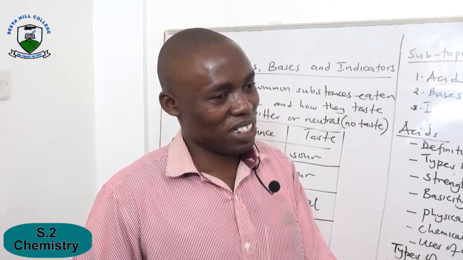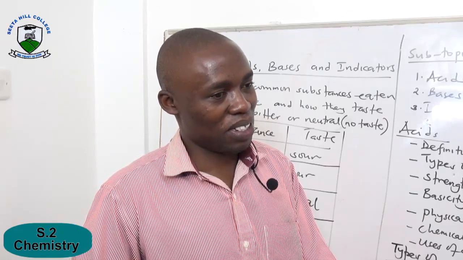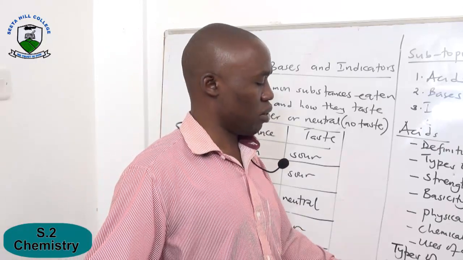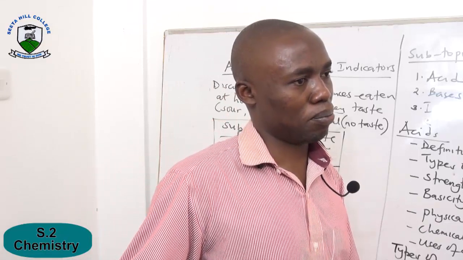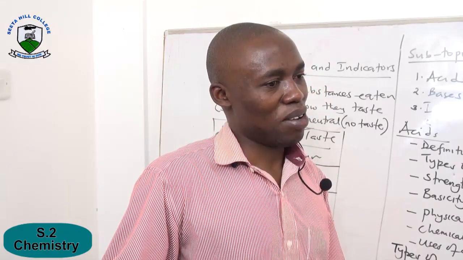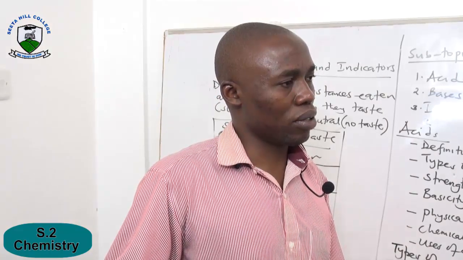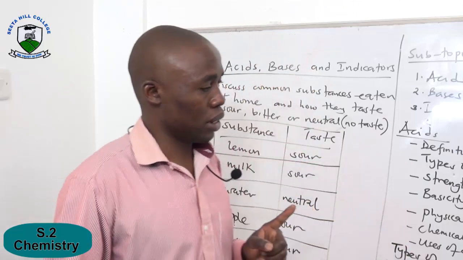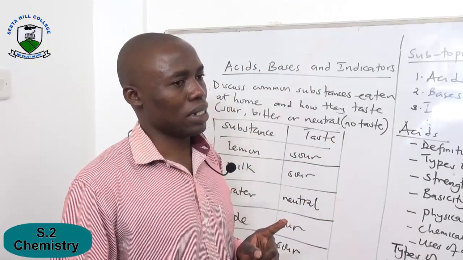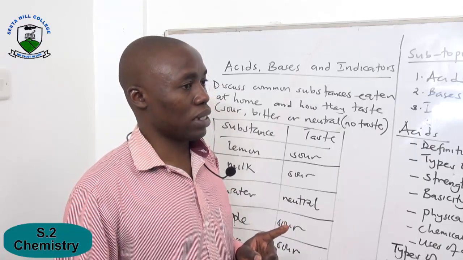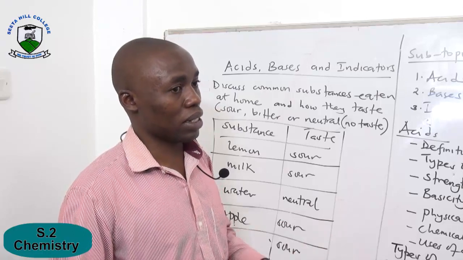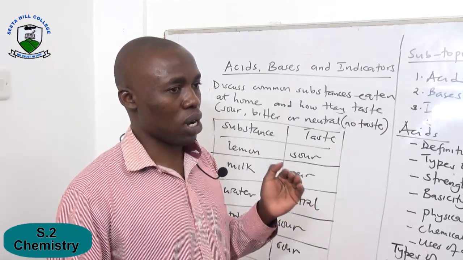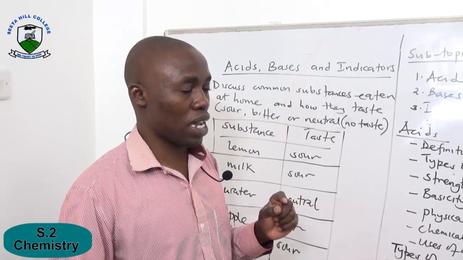Because it is naturally made. You see? But listen, it's naturally made but has features of mineral, therefore not suitable to be organic. Because we said anything organic has a special element called carbon. Clear? Now, this means that to classify an acid as organic or inorganic, you must check, does it have the carbon element among the elements it has? There are many elements in citric acid like carbon, hydrogen, oxygen, but you must make sure carbon is part of the elements in the acid to qualify it to be organic.